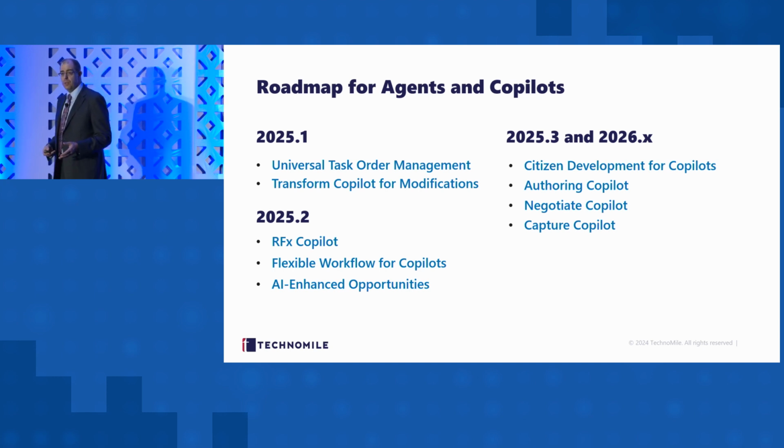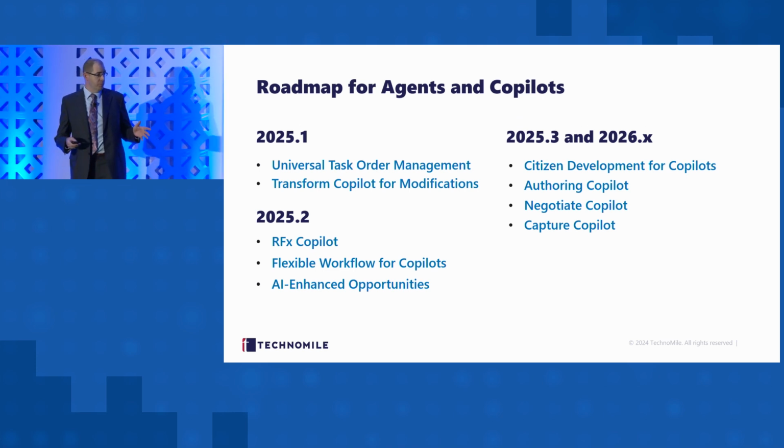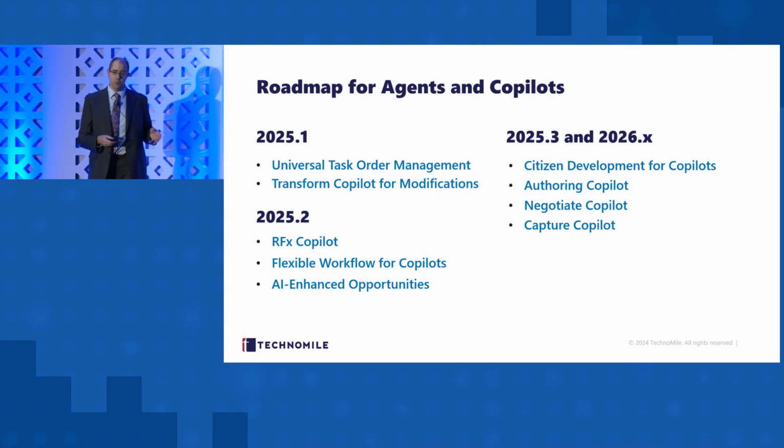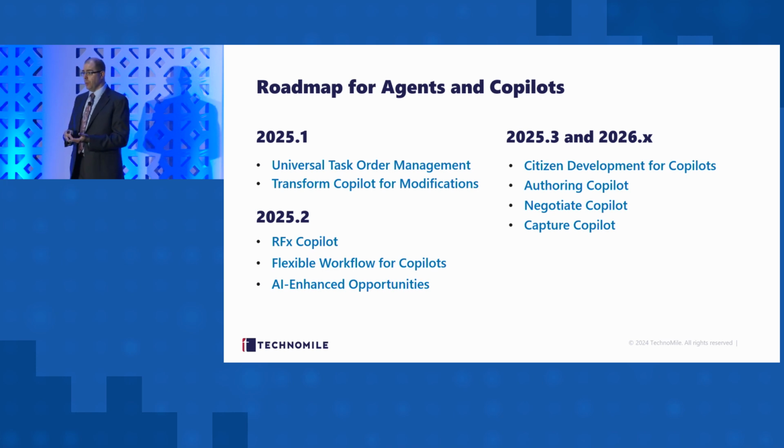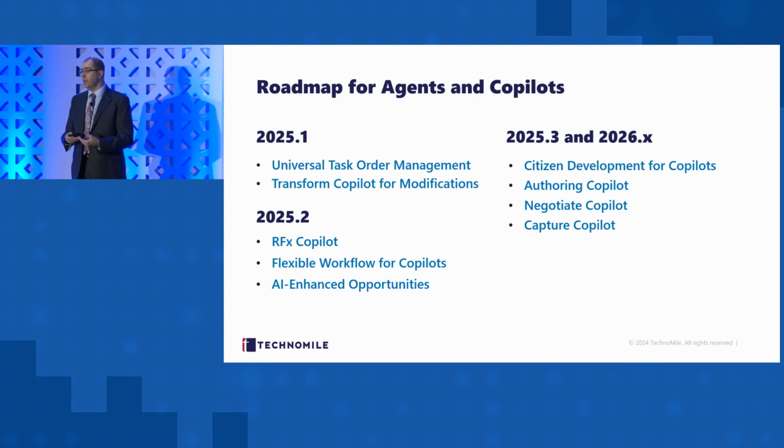The next release, in the middle of next year, we are going to take our Transform Copilot with this capability to have the agent ask very specific questions, pull it back, and add that information for this RFX Copilot. The way we've been thinking about this and where we're planning this out now is that you get the same sorts of information with Transform Copilot, but you can also assess the statement of work. You also assess the proposal instructions, the evaluation criteria, and pull out labor categories. And be able to pull that information into an opportunity, solicitation, or proposal object in our growth or contracts product, making sure we can fit this in exactly where people need it.